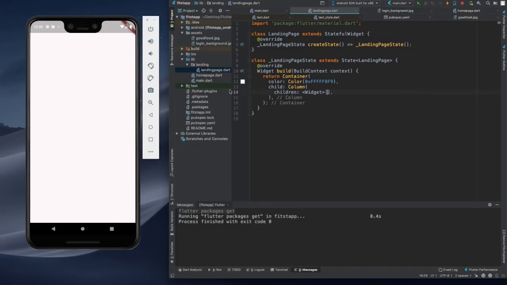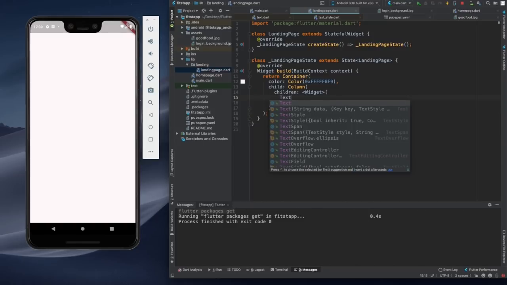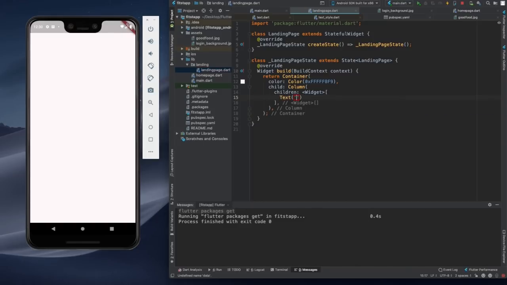Inside column you can have multiple children, and first we're going to display the text, and the text will be sign in, and let's see how it's going. Okay, so this is really up, and you see the new phones have this notch and it blocks the words.